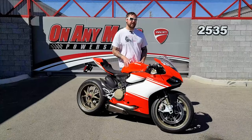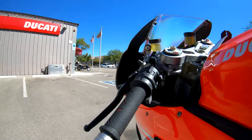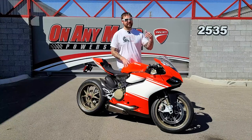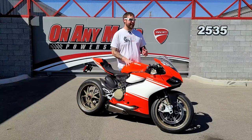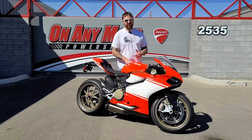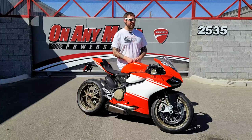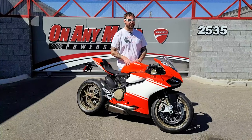Some of the features on this bike actually get carried over into the 1299. On the side, there's an up and down little tab button that you can change your stability and traction control with. These Superleggeras come out and all that technology filters down to the bikes in later years. A little quirk that I had to look up is the brake lever adjuster. When you're riding hard and your brake starts to fade, you can use this little tab on the left to adjust where your brake lever is, instead of trying to fiddle with it over here. It's on your left-hand side. It makes it a world easier and a lot safer when you're going at speed.